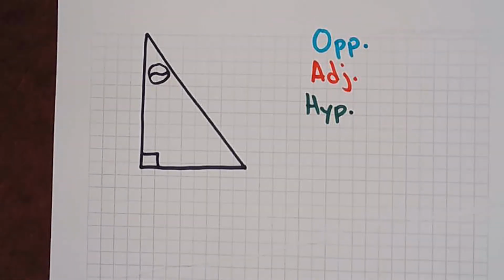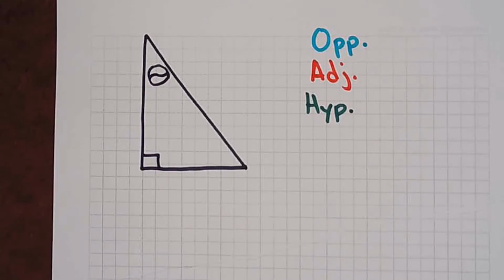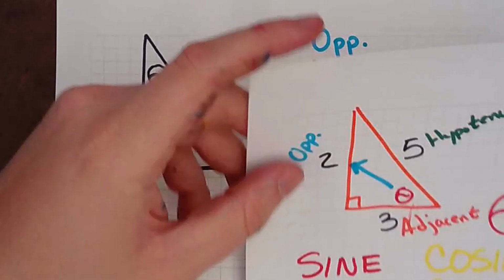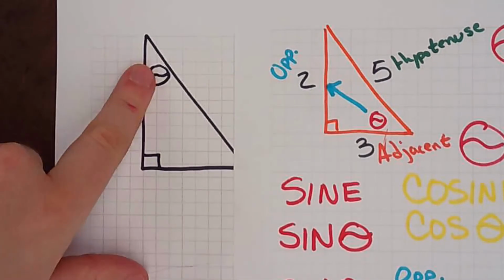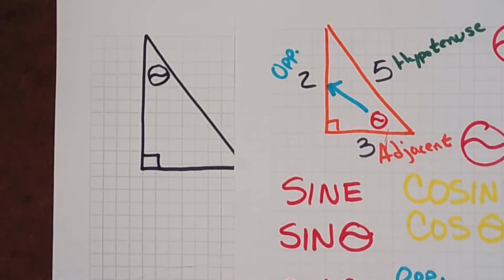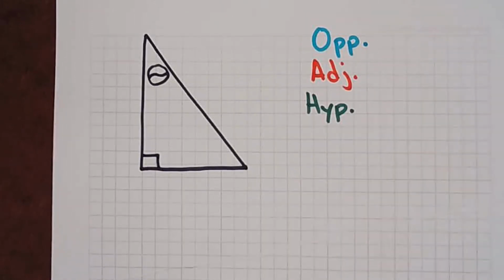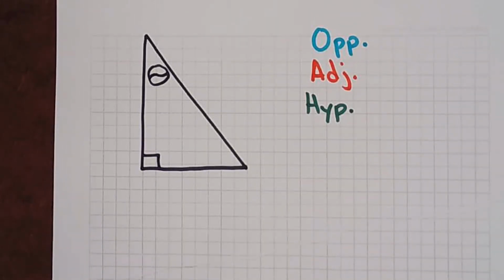Make sure you're careful. Remember, theta matters. Think about what it means to be the opposite side. Think about what it means to be the hypotenuse. Adjacent's the one I usually fill in last. I want you to do that now. Our triangle from before looked like this. Remember, theta was down here. Now I'm saying theta's up here. Give you a couple more seconds. We'll try to figure out what you guys thought.